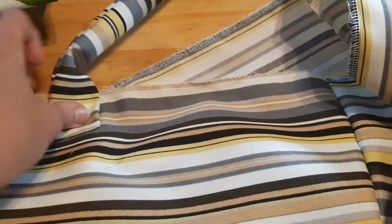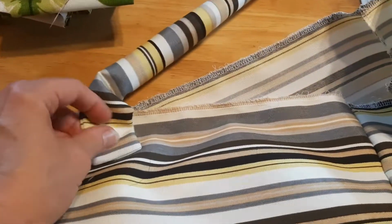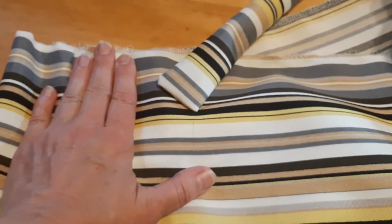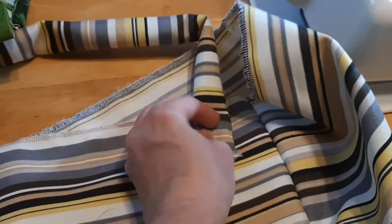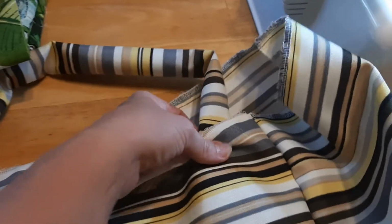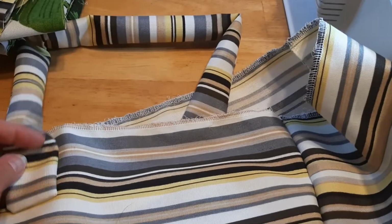So I normally put the handles on the 12 side, and I put them on the inside, and I do it after I put my bias tape on the top. I usually do about 3 fingers from the corner, which is what is good for me, and I will put that there, and then I will do the other side, and put the other one over there like this. Now I will run them through, and I put them on the inside. And then I run them through my serger, or not my serger, sorry, my regular sewing machine, and I just double stitch on them.